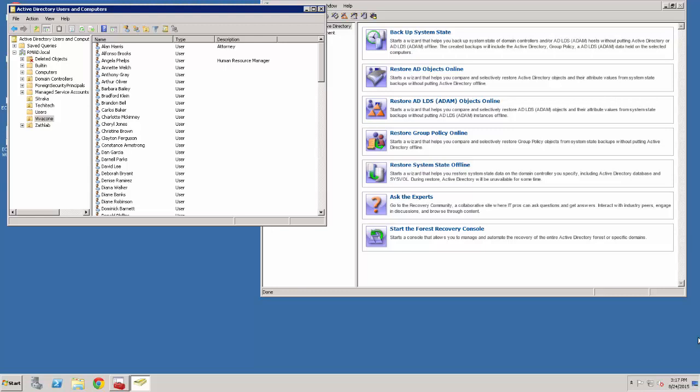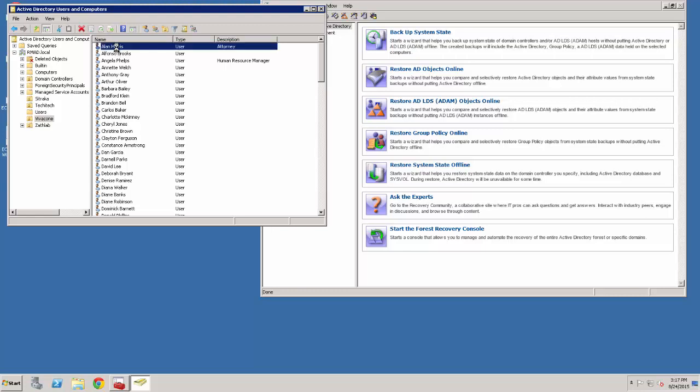So some situations that cause this particular scenario are errant scripts. It could be software updates. Of course, there's always human error, or there's the connector with your HR system that connects into AD, and sometimes changes might happen. This is a scenario that we hear from many, many people who use Recovery Manager for Active Directory. The problem is when you go through, you don't really know what was changed.